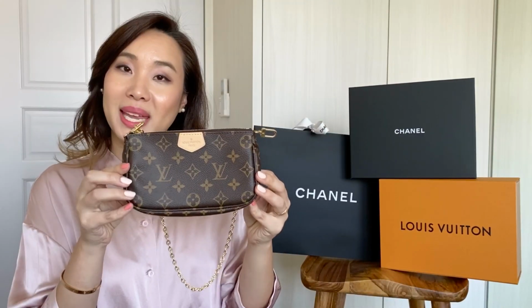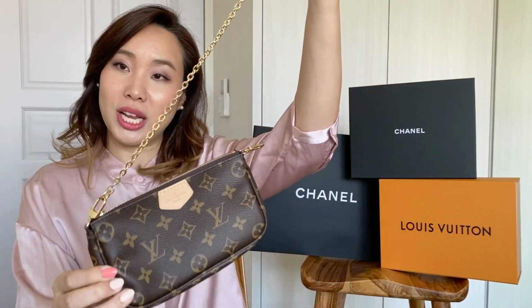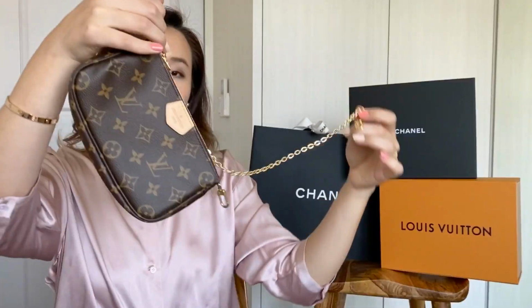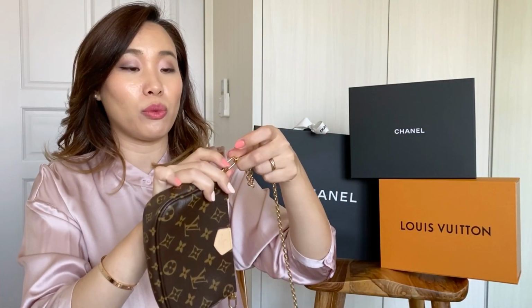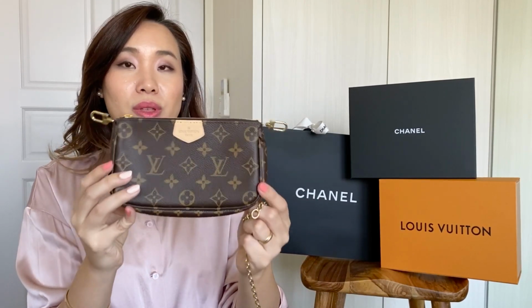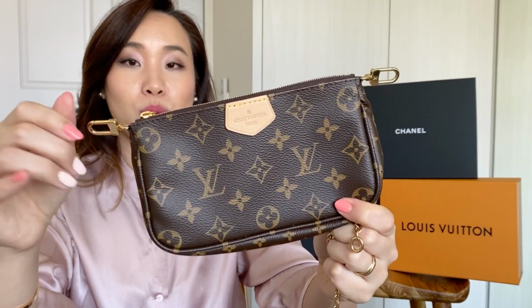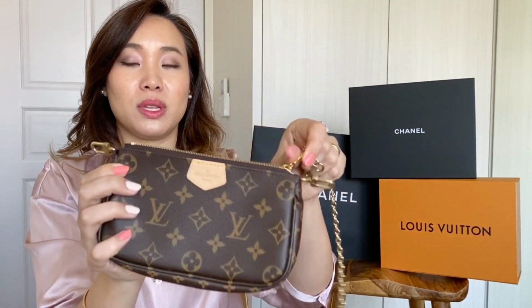I'll probably remove some of the chain so I can show you how I use it recently. So this is the mini pochette, and this is the chain that it comes with. It is gold and it is very cute, very thin. I don't really feel that there's a lot of weight in it. Without the chain it would look like that. This cannot be removed, so it just stays within the bag, and it comes with a zip, of course.